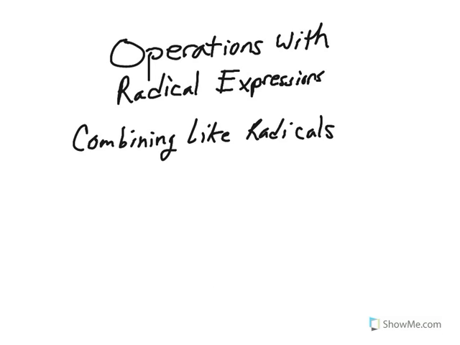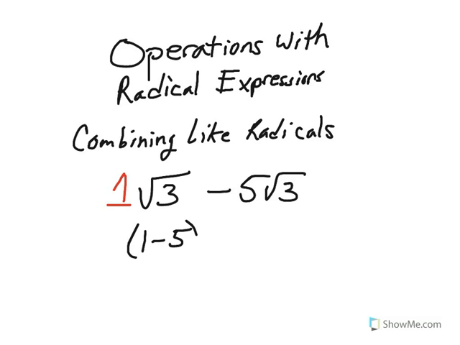When subtracting like radicals, we do something very similar. √3 - 5√3. Note that the coefficient of √3 is 1. When we subtract these like radicals, we subtract the coefficients: 1 - 5, and write our √3. 1 - 5 is -4, so -4√3 is our final answer. Please pause the video and copy this into your notes.